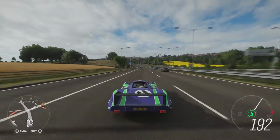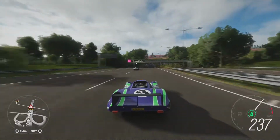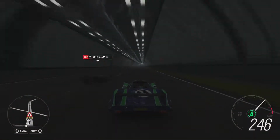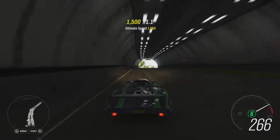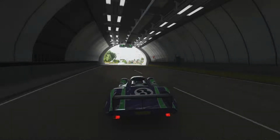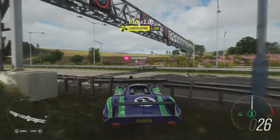That is fairly consistent. It's very rare that we get a car that's able to pretty much do what it did on the other side of the motorway, because this is easily the more difficult side in this game. Not because of traffic or anything like that, but purely because there's more uphill sections and the corners are a little less forgiving on this side, since they are obviously going the other direction. As you can see, the corner on this side is far worse than the corner on the other side. Oh dear. It looks like 273 is our final top speed there, which is still really rather good.